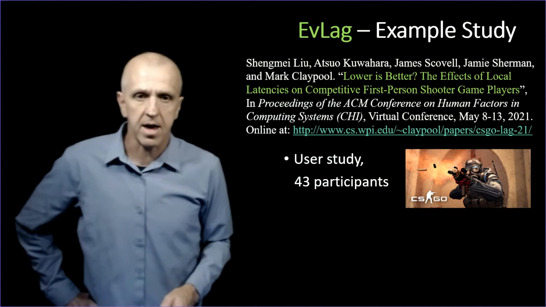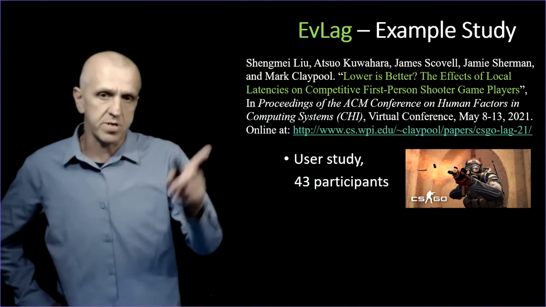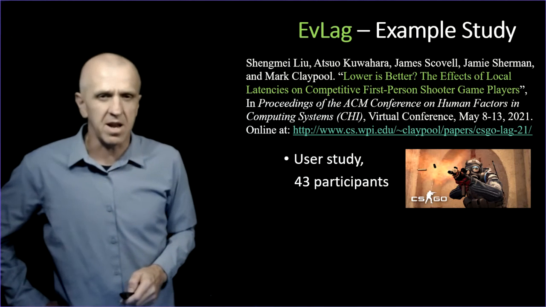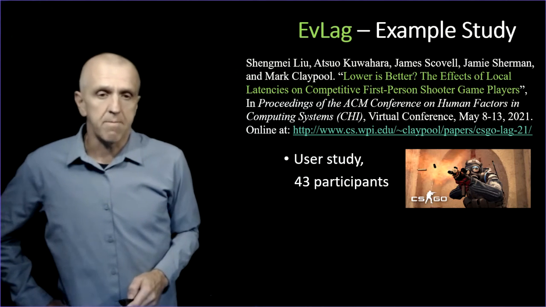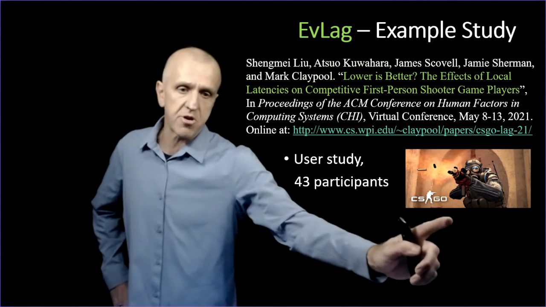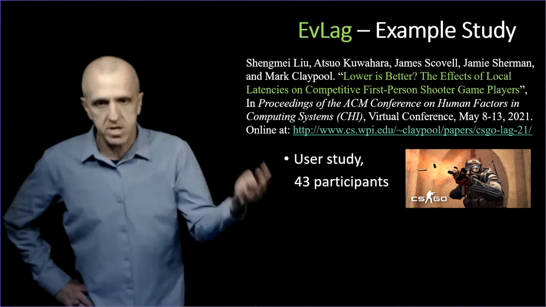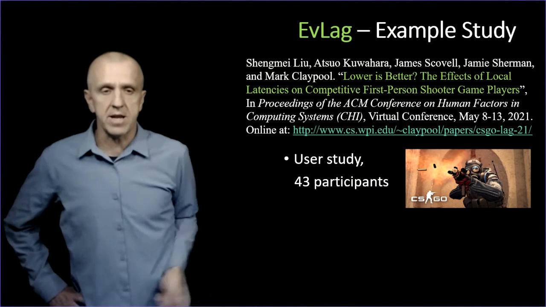We've also used EvLag in a couple of studies, and this is one of them. This was a paper that appeared at ACM CHI, this last year's CHI, where we studied the effect of local latency on competitive gamers. In this case, Counter-Strike. So again, a black box, we don't have the source code for Counter-Strike, but want to use it as an application, run the user study and see what latency does to those players.